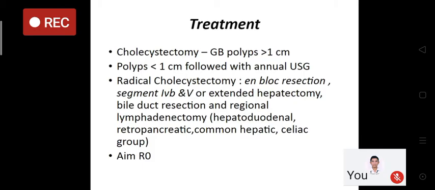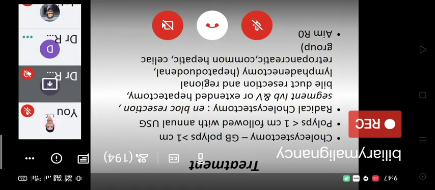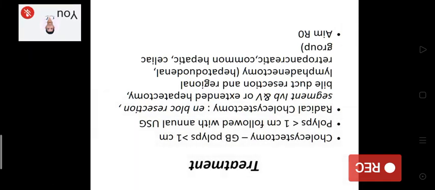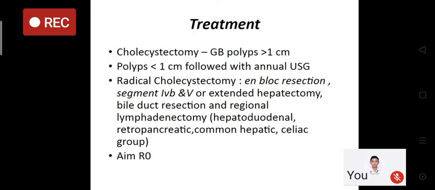Now coming to treatment for carcinoma gallbladder. If the patient has a polyp only on sonography, CT scan or any other imaging, and the polyp is more than 1 centimeter, go for simple cholecystectomy, either by open approach or laparoscopic, whatever one plans. If the polyp is less than 1 centimeter, don't operate on these patients, just follow up with an annual ultrasonography. If it is increasing in size, or there are other changes on sonography, only then consider cholecystectomy. Even if the size is not increasing but the patient is symptomatic, there is an indication for cholecystectomy for polyps less than 1 centimeter.